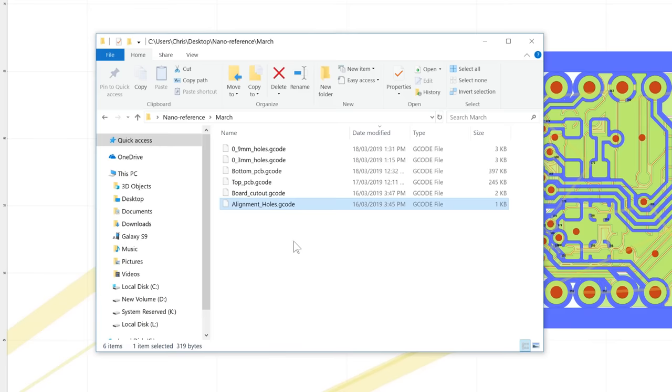And here are our exported G-code files from FlatCAM. As you can see, there are 6 files, and we'll need to send them in one at a time, because with each file, we'll have to change the drill bit that is attached to the Dremel on the 3D printer. We'll start with the alignment. That'll drill the 4 alignment holes for the screws to act as pins.